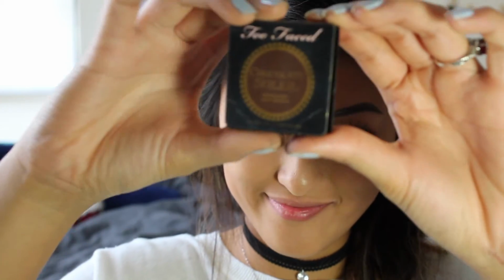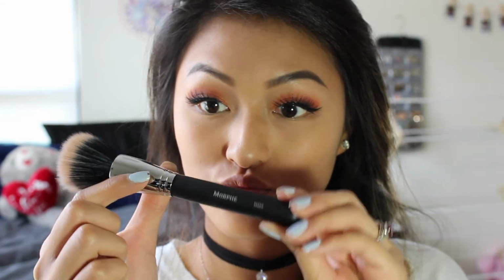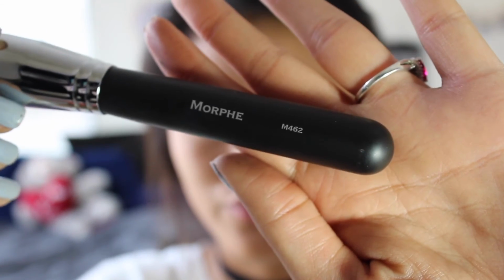Now I'm going to be taking the Too Faced Chocolate Soleil in Medium Deep Bronzer. I'm going to be taking my Morphe M462 brush, and I'm just going to contour my face.